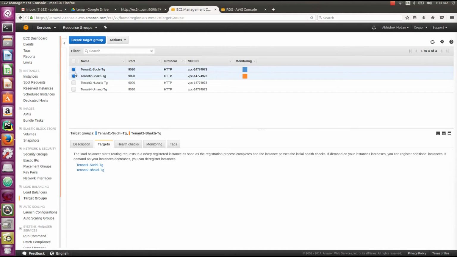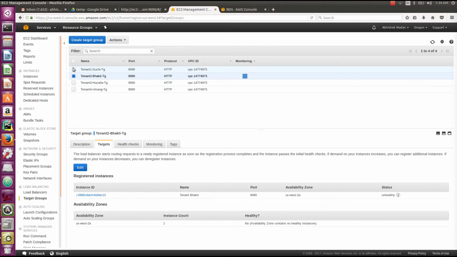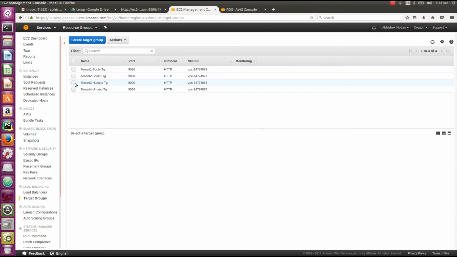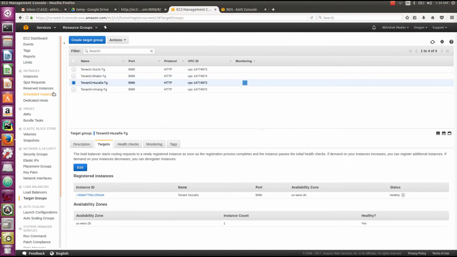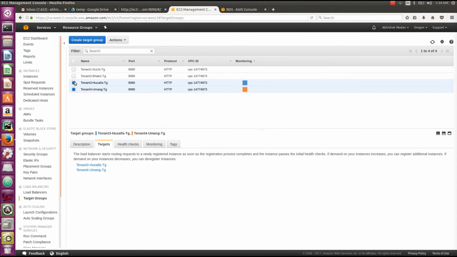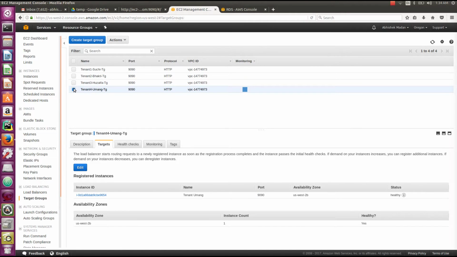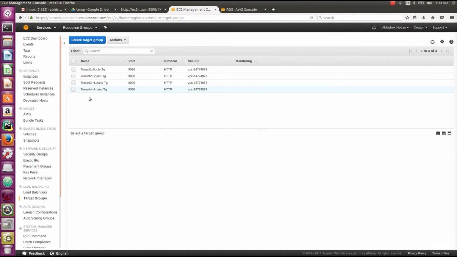Similarly for Bhakti, you again have the instance running on 2A, with port 9090 being exposed to the external world. Similarly it goes on for Huzefa and Umang. So the tenants are hosted onto individual target groups.